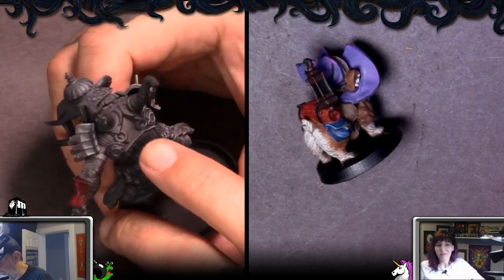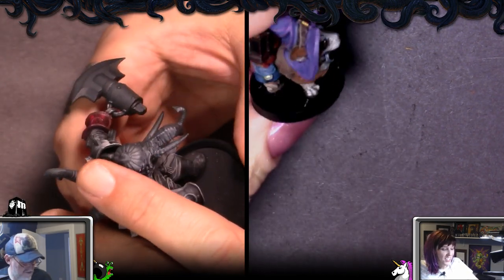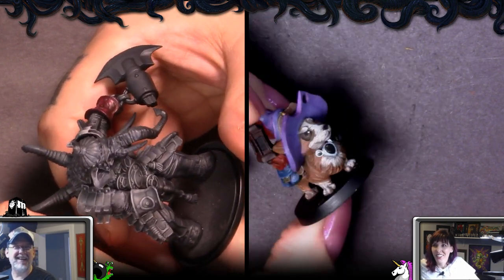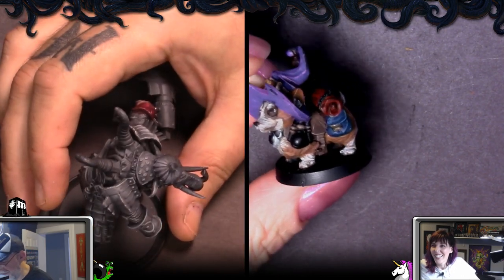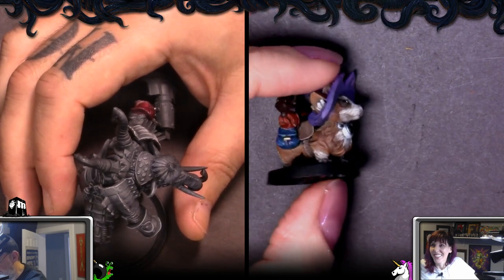What? Is this really a thing? You're going to do this? Really? It is. Dungeons and doggos. It's like a corgi wizard. Yeah, something or other. Very cute. The idea is yes. That's exactly what it is.